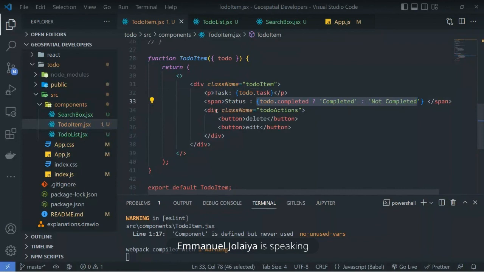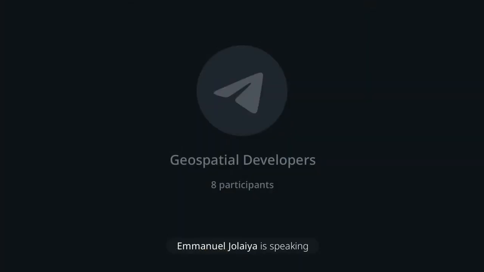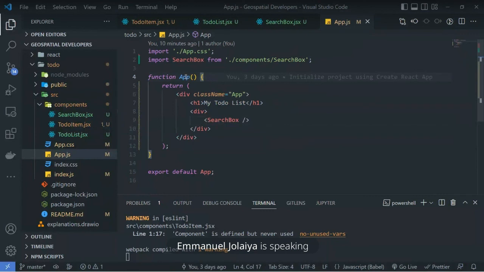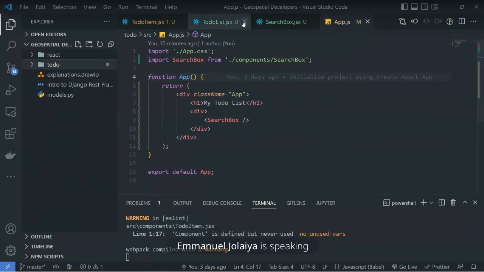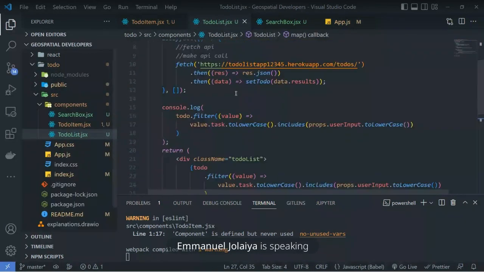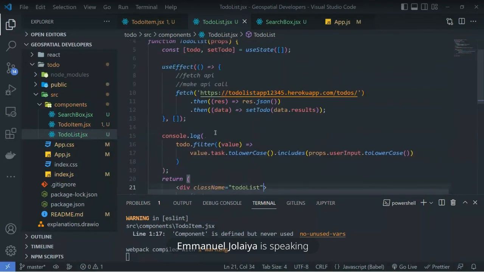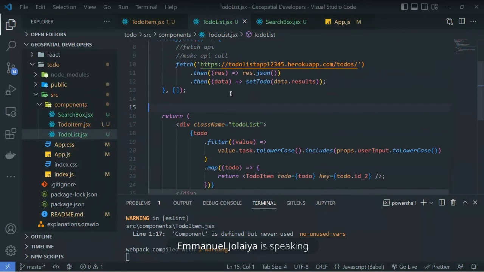And then these other buttons that we have not added their functionality yet. And then we have it here. So that's why it's dynamic. There are different ways to go about it. You can decide to bring everything out and put it in this app.js, and decide to make your API call in this app.js, then bring back your to-do list here and pass the data from this app.js into your to-do list. So you can do it whatever way you want. Everything still boils down to passing of props, using JavaScript methods like filter, like includes, like map. So it's still all JavaScript.